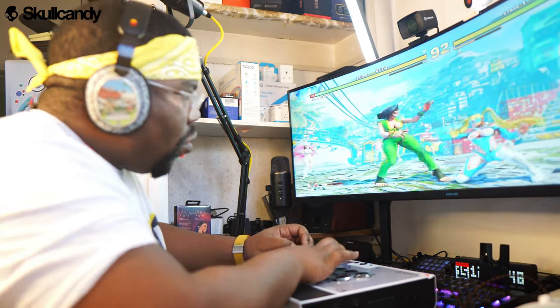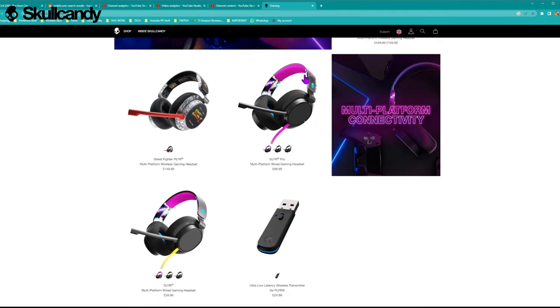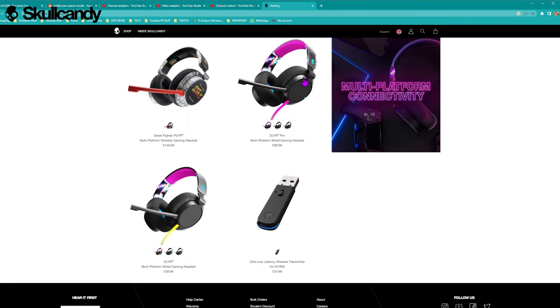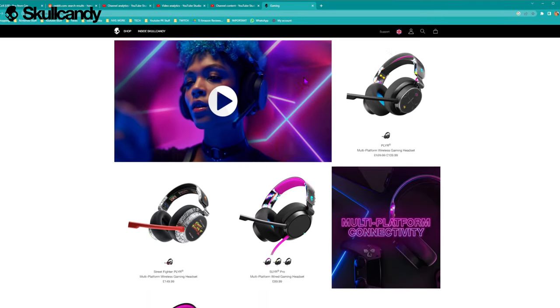You got Bluetooth 5.2. You understand? So that's your smartphone if you want to use it for a little bit of Spotify or some podcasts in the morning. Your PC if that's got Bluetooth, your laptop if that's got Bluetooth, anything with Bluetooth wireless compatibility basically. And you also may be wondering, okay, but Bluetooth isn't as near zero latency as 2.4 gigahertz. And strangely enough, Skullcandy also do a USB dongle sold separately that you can use in conjunction with the wireless PLYR headsets only if you want that zero latency for you esports warriors out there.